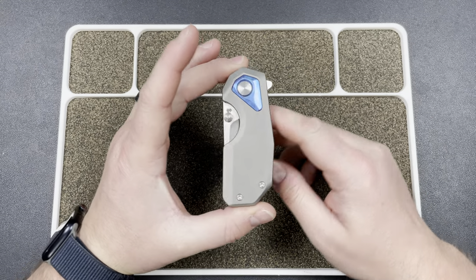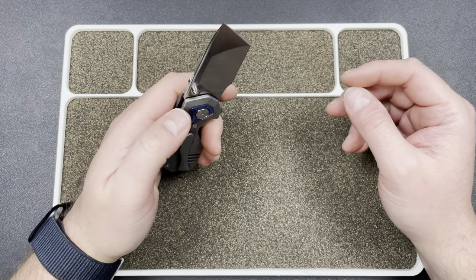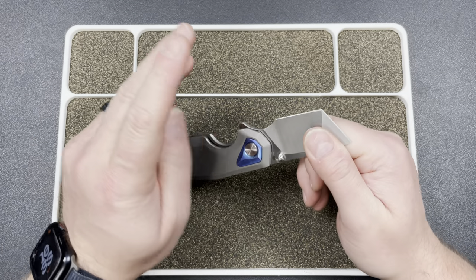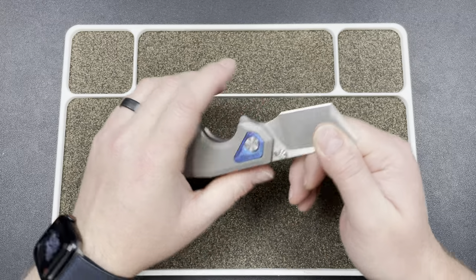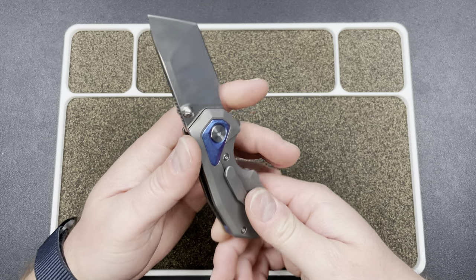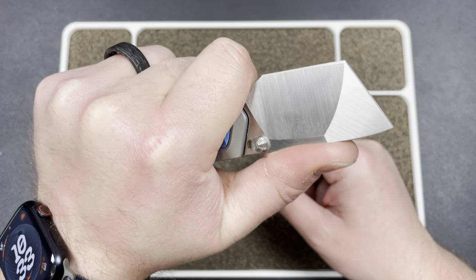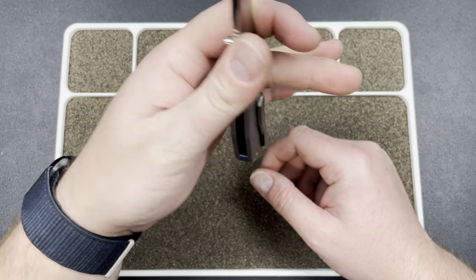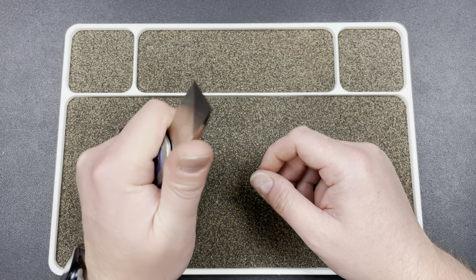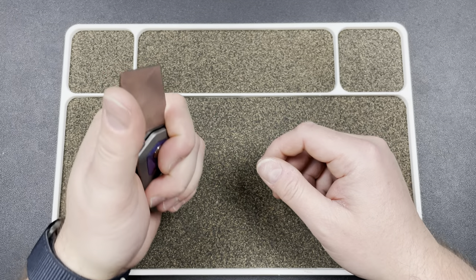It's a very unique design. The coolest thing to me about this knife are the ergonomics — they are absolutely incredible. I was shocked when I first held this knife, because I looked at it and I was like, 'Ew, that ain't going to be comfortable.' But you choke up, and man, this thing just locks in. Both these fingers and then these just lock back here, and you are locked in. It's extremely comfortable to hold.